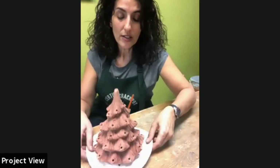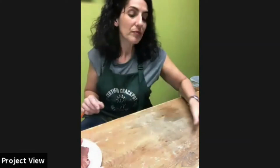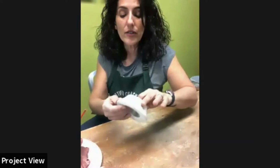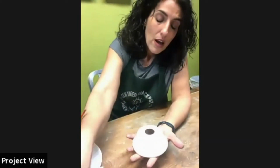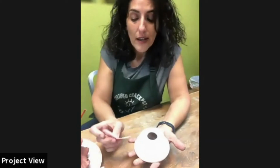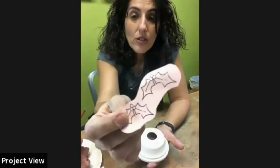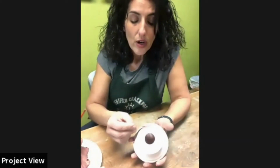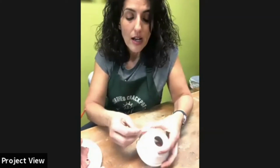Okay. So you can kind of set that aside. On the base, we're not using a specialty glaze, we're using normal glaze. And on the base, this is not something you have to do, but I did give you the holly and I'm just going to show you that design. So depending on what tree you have, you can decide how you want to use this holly.